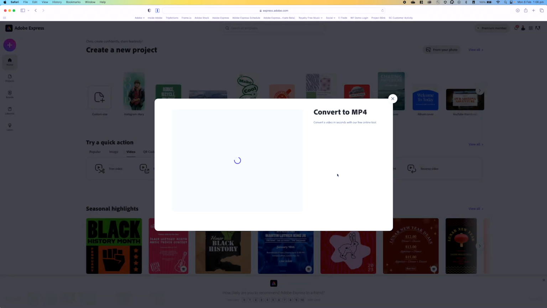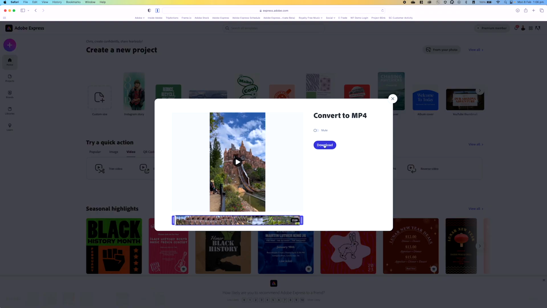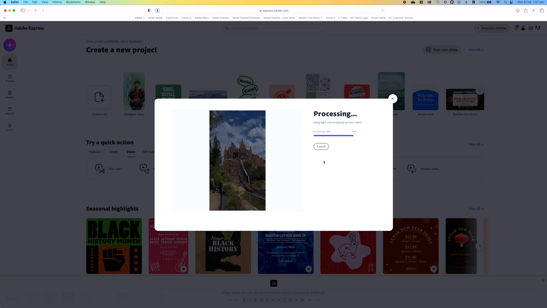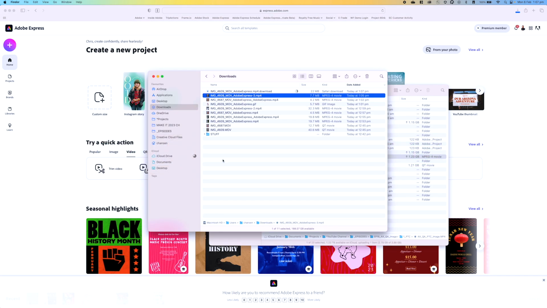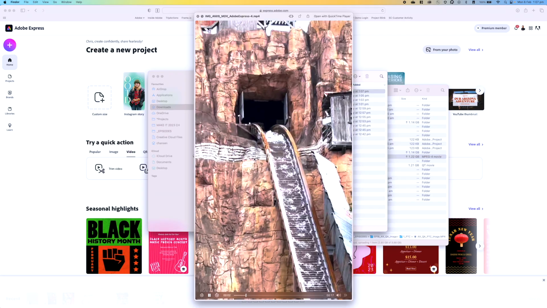Now automatically it's doing it. It's doing it in seconds. We can mute it if we want to, but already in the background it's converting that .mov to a .mp4. Again, you don't need to go to someone else to do this. Do it yourself. Hit that download button. And if we go check it out, there we go. Same video, just in a different file format in order for you to use where you need to.